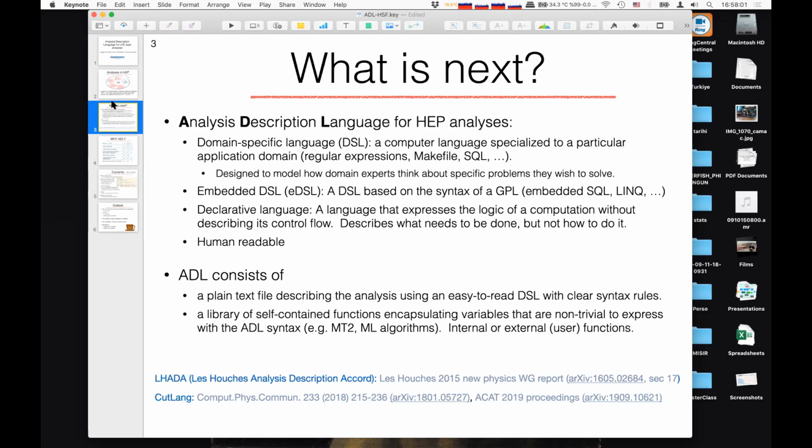This effort has been discussed widely in LHC, and we created something like LHC Analysis Description Accord, which was published in this workgroup report in 2015. And in parallel to that, I have been working independently on a similar syntax with slight variation, which was published in this reference at the bottom. The name of the language at that time was called Kotlang.